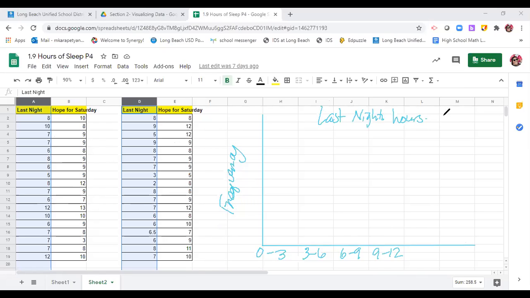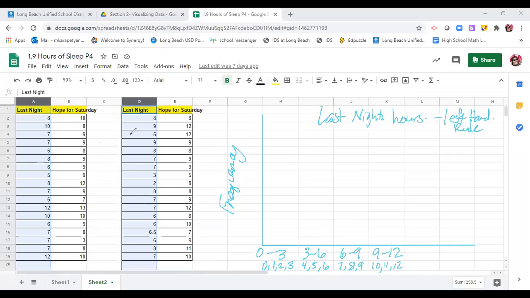So this is last night's hours, and I'm going to be using the left-hand rule. Which means I'm going to include this ending number in the left bin. So in this bin here, I'm looking for values of 0, 1, 2, and 3. In this bin, I'll be looking for values of 4, 5, and 6. Notice how 3 is not included in that. For this bin, I'll be looking for 7, 8, and 9. Notice 6 is not included. And in this bin, it'll be 10, 11, and 12, right? So it's really only the first bin that includes that 0 that has more than 3.